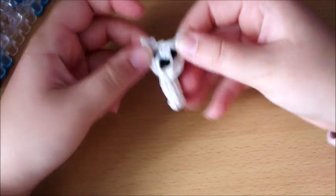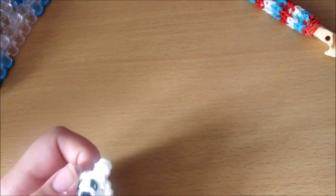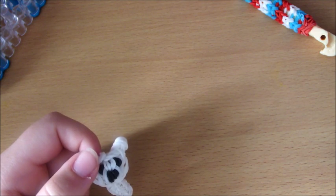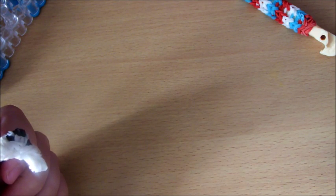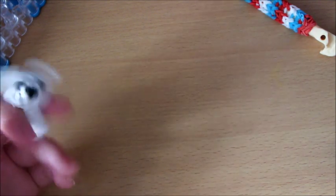So that is your polar bear pencil topper. I will be doing other pencil toppers. I think I might do some Frozen ones, and yeah, I think I might do some Jungle Book ones. I thought they might be quite nice.